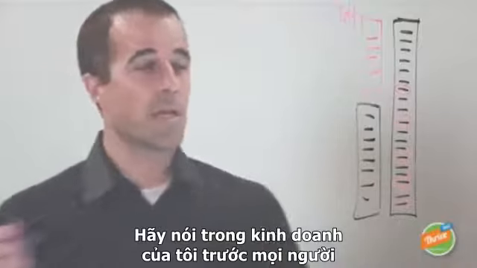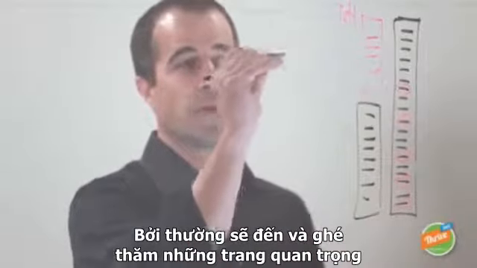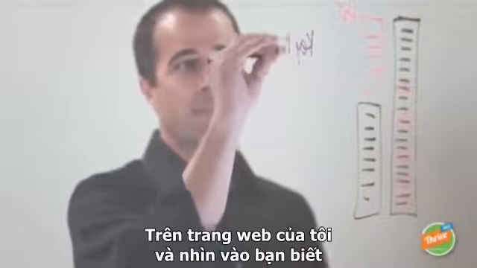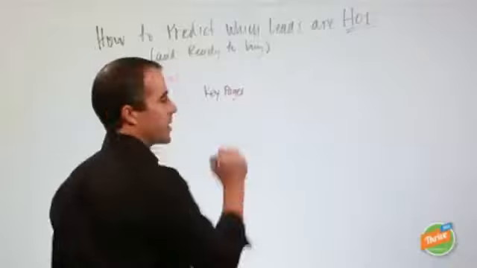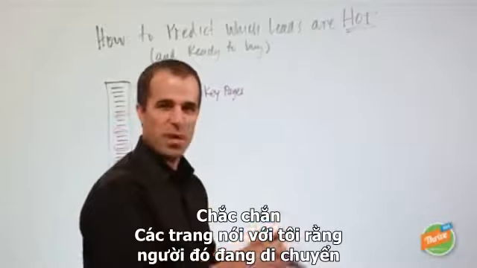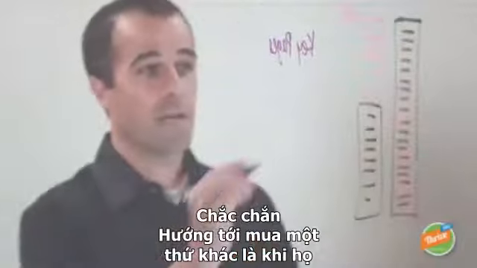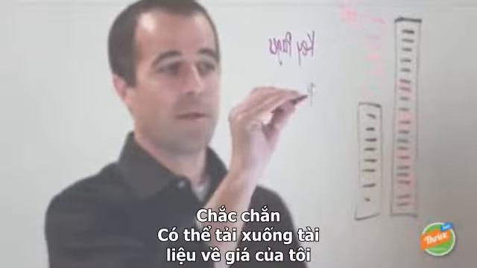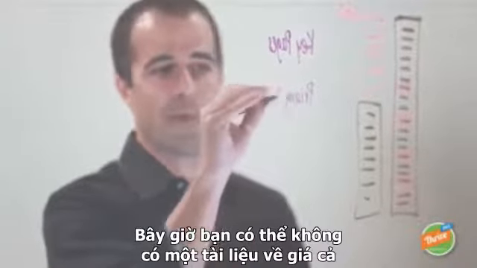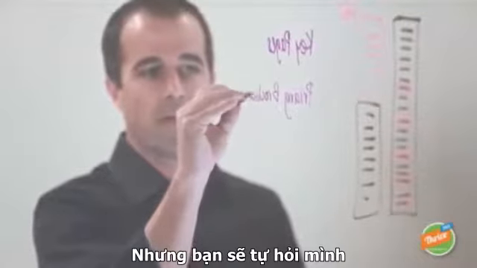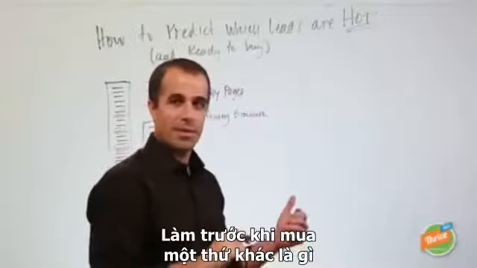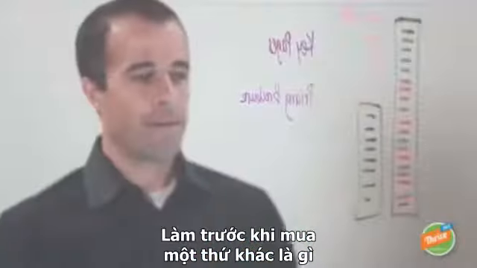Let's say in my business, before people buy, they usually will come and visit key pages on my website. They come and they look at certain pages that tell me, yeah, that person's moving toward buying. Another thing is they might download my pricing brochure. Now, you may not have a pricing brochure, but you're going to be asking yourself, what are the key things that people are doing before they buy?